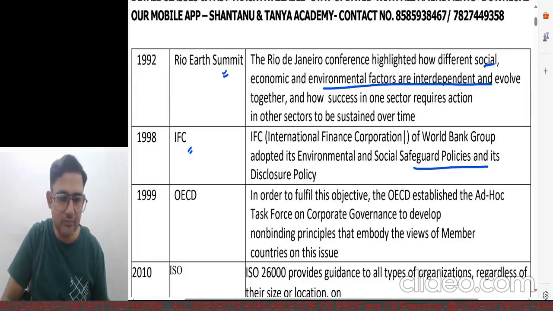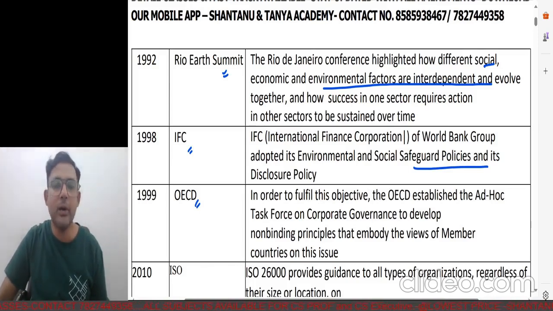The OECD, which is one of the major cooperations or treaties or conferences that happened over the past few years, talks about corporate governance. I think this is the very first time the word corporate governance was introduced. Prior to this, anything that you have watched, be it Stockholm, Rio, or the IFC, generally talked about the environment or included the social and the economic side of things.